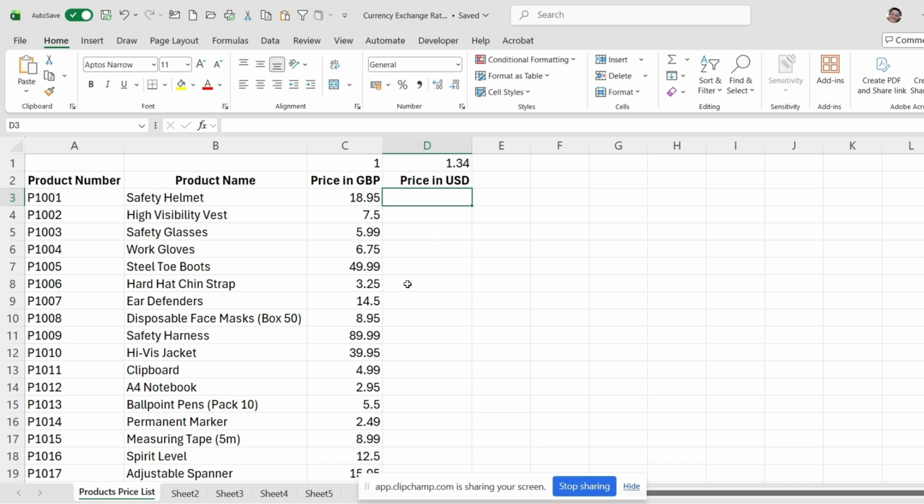So then I can calculate all these prices in column D. Now, there's a couple of different ways of doing this. First of all, I'm going to do it wrong and show you why it won't work. If I start in my USD column here and I just say equals the price in GBP, which in my case is in C3, multiplied by the exchange rate in D1. When I enter that, it looks like it's worked. That does seem appropriate to me, but watch what happens.